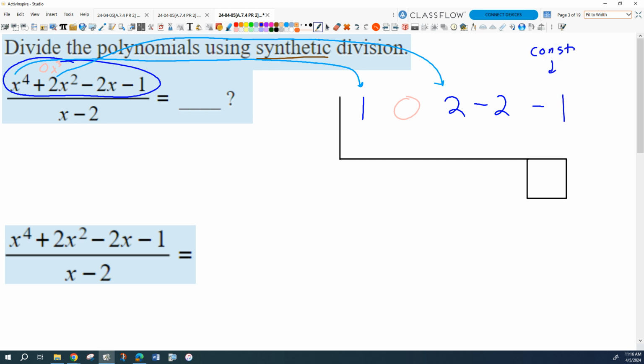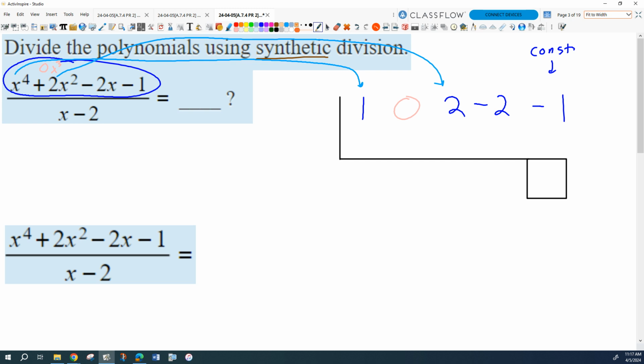And beneath the constant, we're always going to put a box under the bracket. If you had to make a guess right now, what do you think is going to end up going in that box? The remainder, exactly, because we put a box for remainder here, just like in long division. That's the remainder box, okay, good. So there's the first step. The coefficients go in the top row.